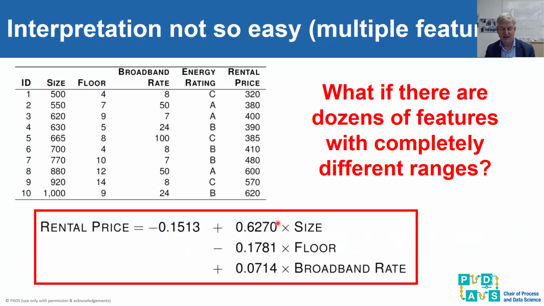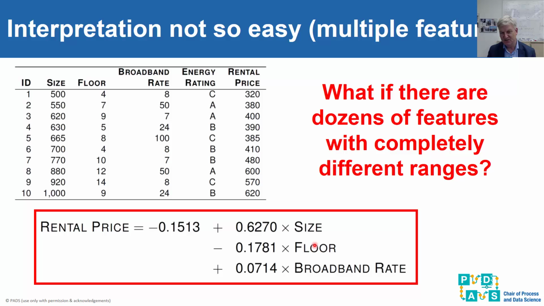So if we have multiple variables, it's no longer so easy to interpret. So what we now see is that we get this regression formula. It is minimizing the error for our data set, but how should we interpret this? Is it now because this says 0.62 that size is more important than the other variables? What I'm trying to say is that the absolute value of these weights says very little about the impact of that particular variable. And why is that the case?